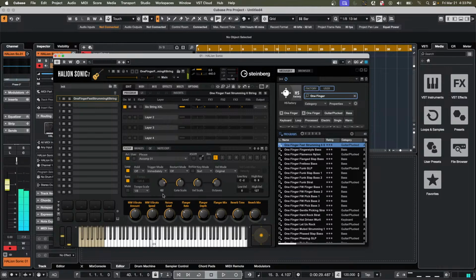So try adjusting the swing factor within the Flexphraser, and to get to the Flexphraser, you want to go to Edit, to Program, and then make sure that you have this particular layer selected. You go to Flexphraser, you'll see the Flex P, and then you can adjust different controls there for the Flexphraser.